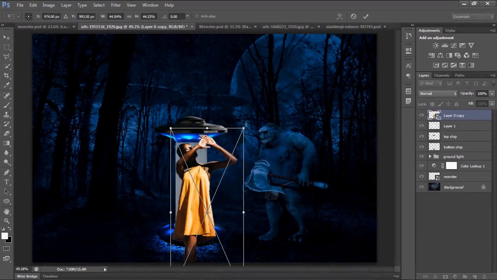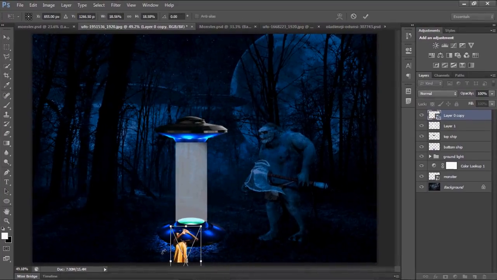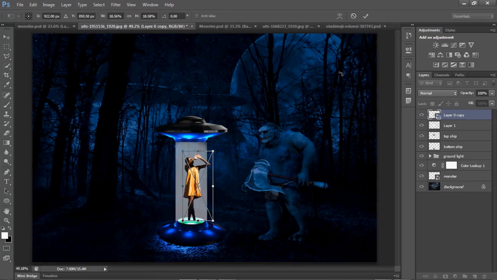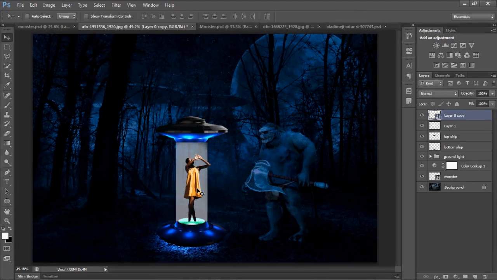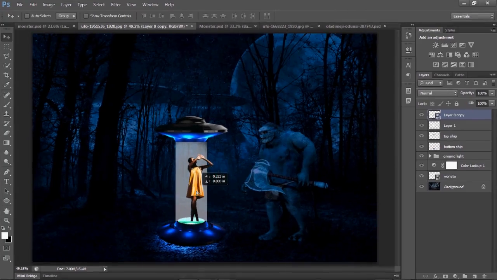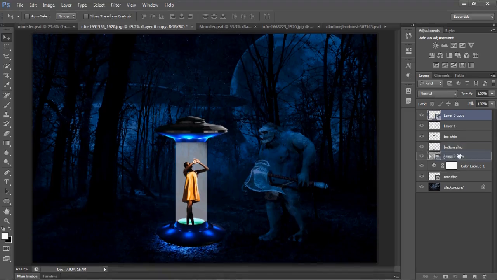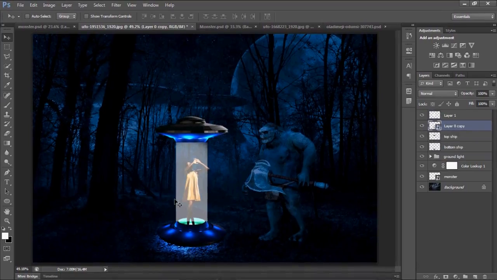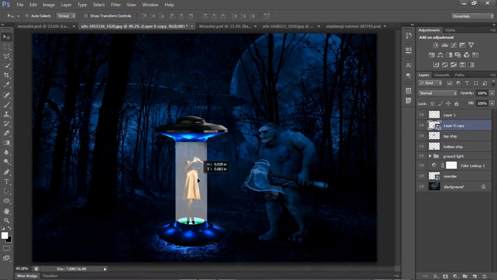Scale it a little bit. Bring it down. So bring it under the white light, kind of center my picture like so.